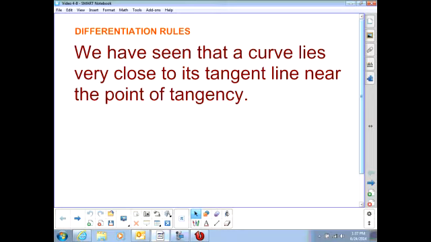So today's video topic will be linear approximation. So we've seen in previous units and in previous videos that a tangent line of a curve is a very close approximation of that curve when you stay near where it's tangent. So in other words, at the point where the tangent line hits the curve, sections right around there, the tangent line's y values are pretty close to the curve's y values. But as you get further away, it's not as good of a representation.